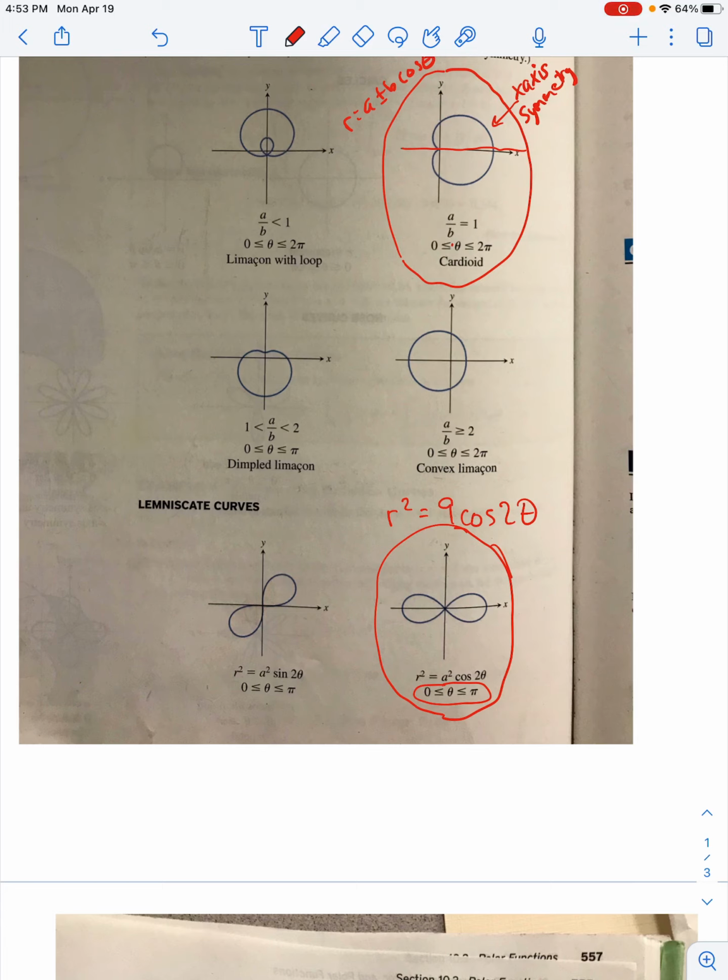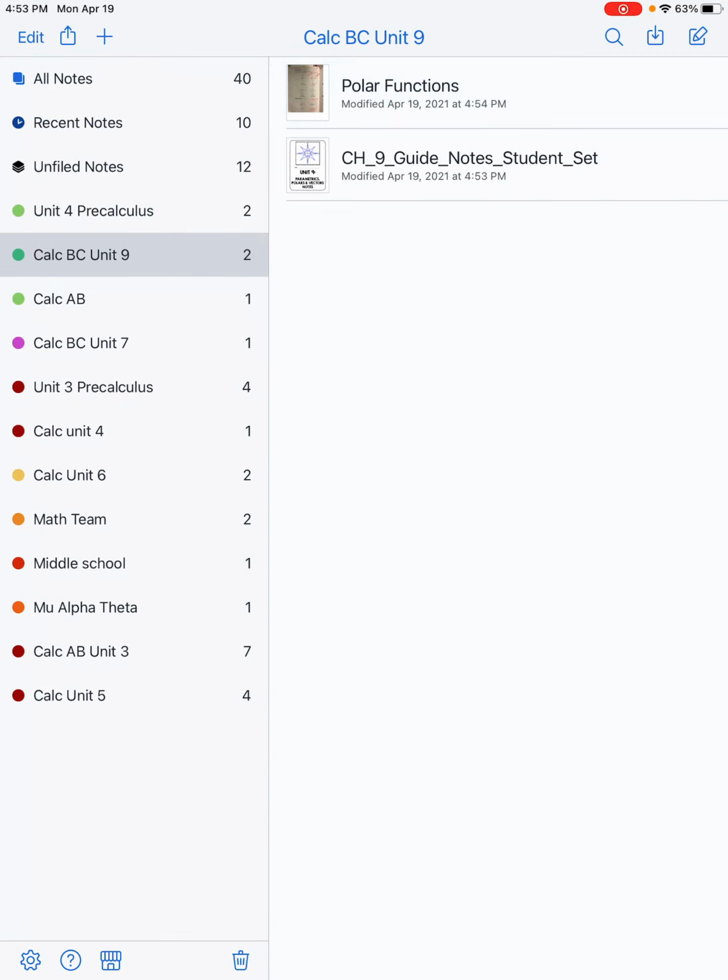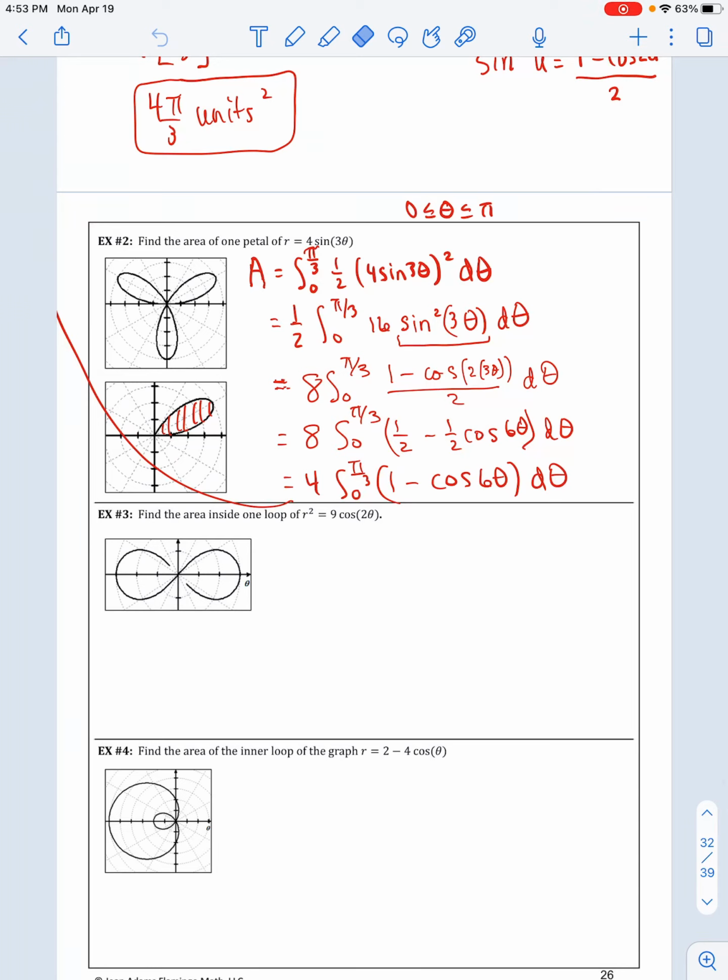Our theta goes from 0 to pi. So if I go from 0 to pi, it's going to sketch this whole curve. If I went to 2 pi, it would just sketch it again right on top of it. Which is what we really need to know. But we also need to know at what pieces it's sketching it, at what angles, I guess I should say.